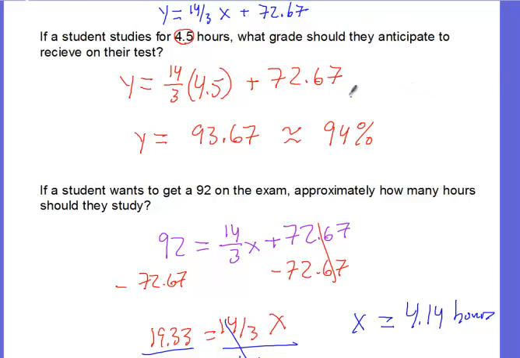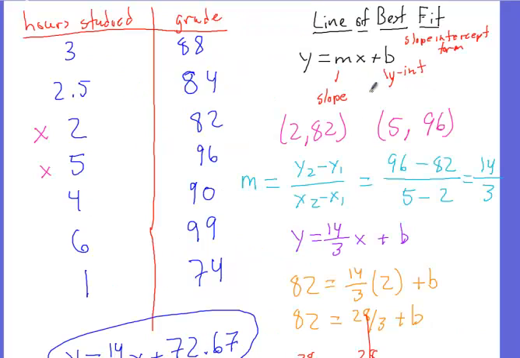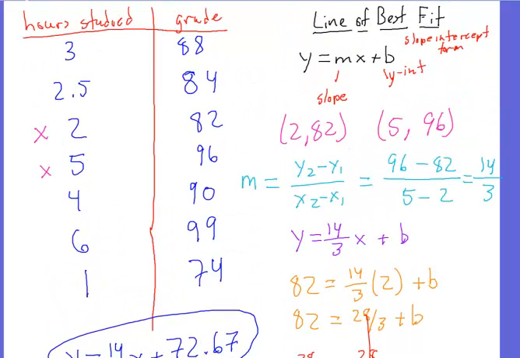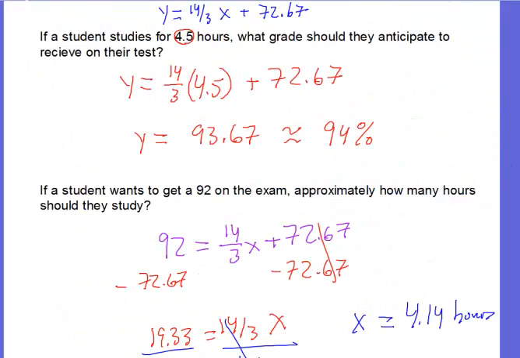In a nutshell, that's a line of best fit. A line of best fit is an equation of the line that we use to approximate our data. Again, if you don't have fancy graphing or technological software, you can just use the good old method of finding the equation of a line that goes through 2 points to find your line of best fit. Line of best fit is one of those things that can get very in depth, or it can be very brief. This is a brief introduction to it. If you have questions, let me know.